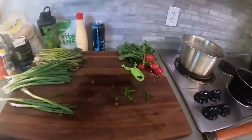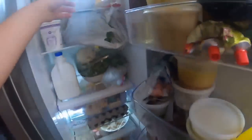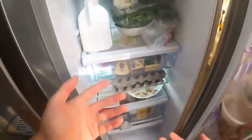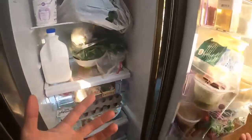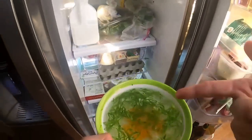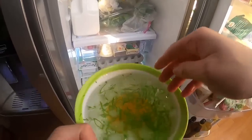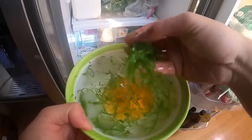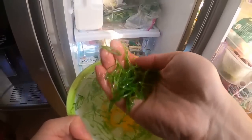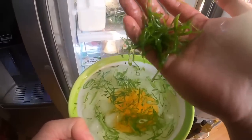But wait, that's not all. Let's make it even cooler. Literally. Where'd I put it? Oh God, where did I put it? Here it is. You can see these are ones I've done earlier. If you put it in the fridge with some ice, they start to curl up, and you get these really beautiful looking green onions. This is going to look really nice and really fancy once we put it onto the ramen.